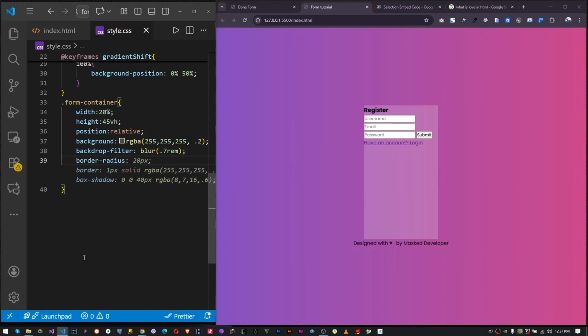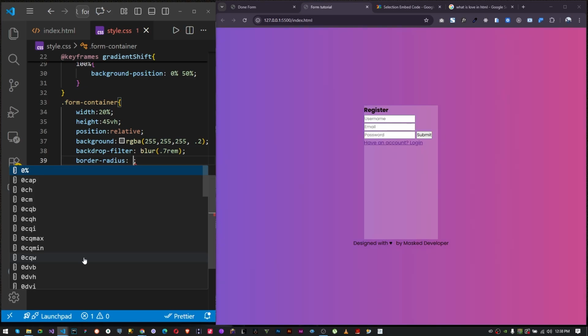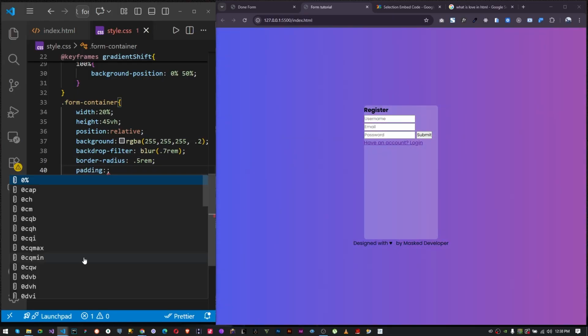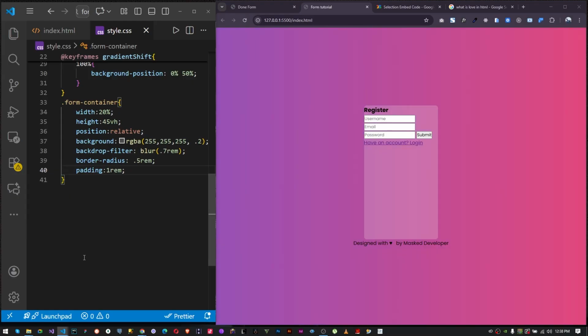Border radius is going to be 0.5 rem. I hope we're seeing the changes already. So we're going to do padding 1 rem up, 1 rem right, 4 rem below, and 1 rem left.